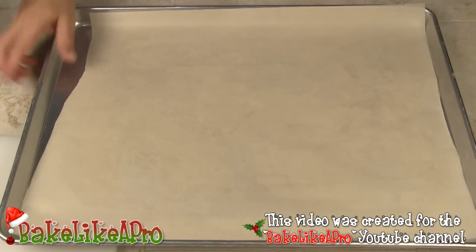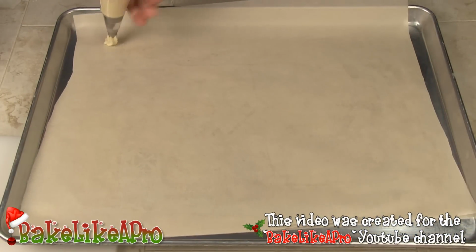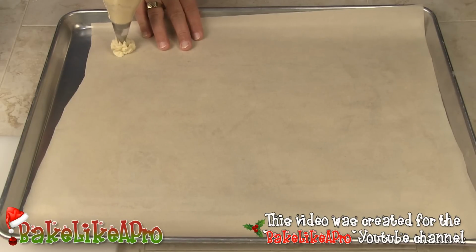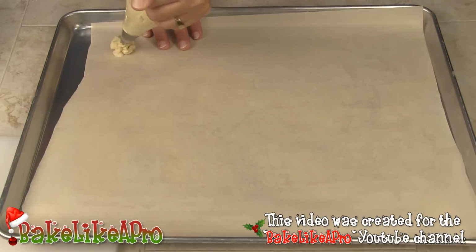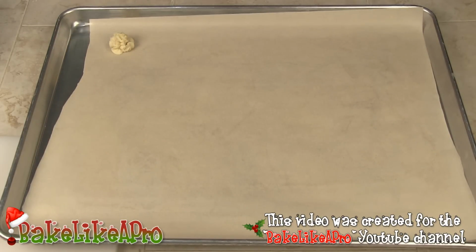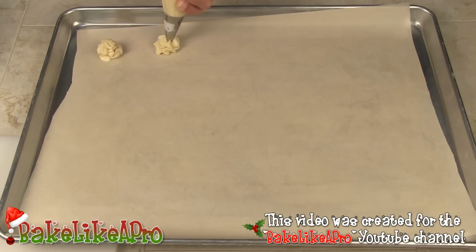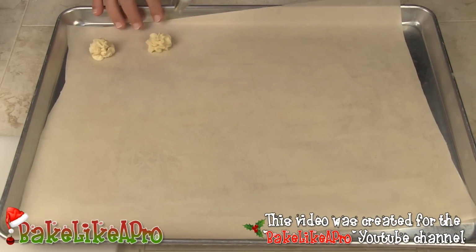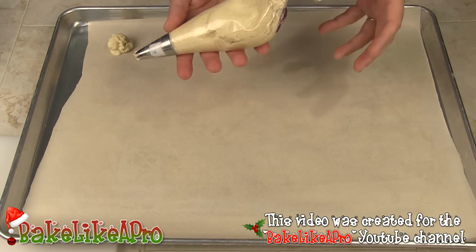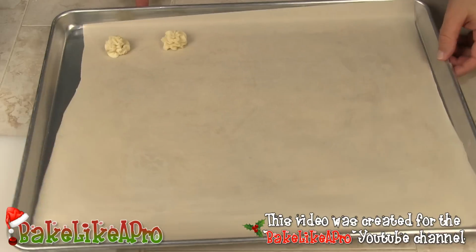So what I'm going to do is I'm going to do little spritzes. So I'm just going to make little cookies. Just like that. There we go. They're a little hard to come off, but just give a good squeeze and then pull them away. The problem with this is if you make the dough a little bit too runny, what's going to happen is they're going to lose a lot of their shape, and you don't want that.